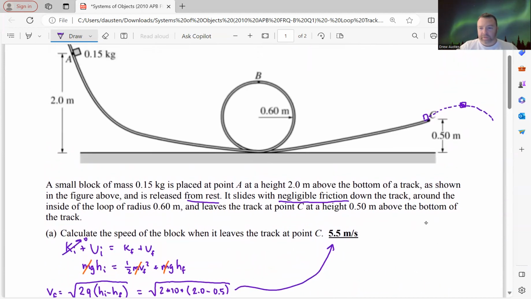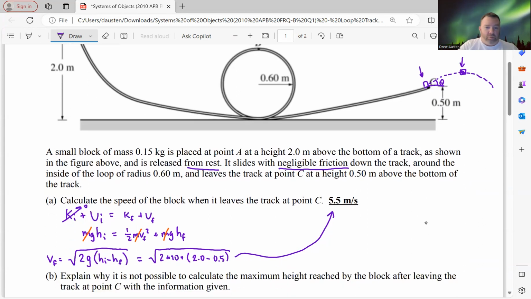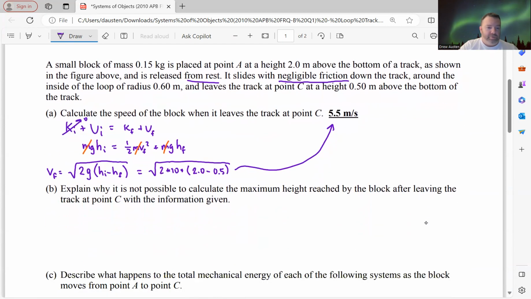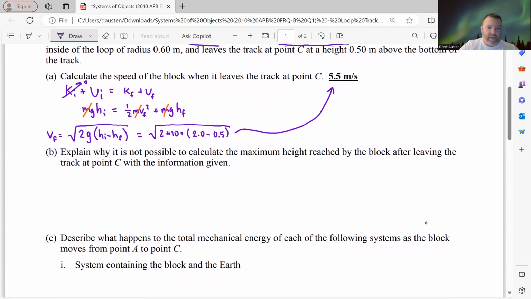And the reason is because we know the velocity of the block at this point right here, but we don't know the velocity of the block at this point up here, because that all depends on what angle the block left the ramp. We'd have to know this angle theta to know something about the velocity at the highest point. So at that highest point, we don't know the velocity or the height, and that's two unknown variables, but we only have the one equation, which is conservation of energy. We couldn't solve for both H final and V final at that point.